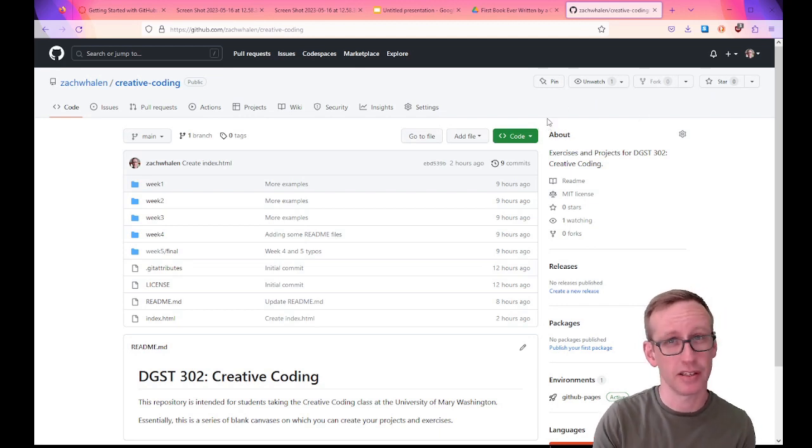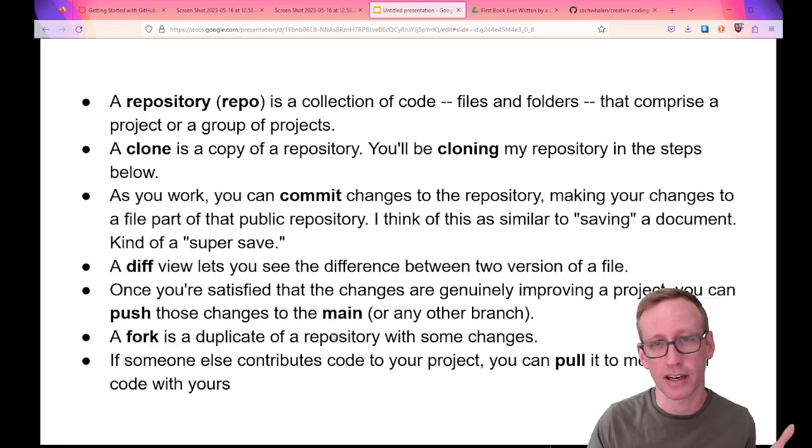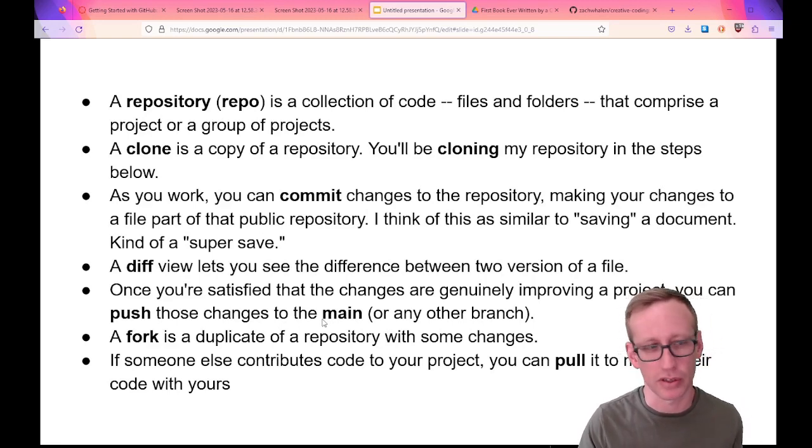Forking means I'm going to make a different version of this project so I can try to change something, and then if you try to change that thing and submit it back to me, the original owner of this repository, I can pull your changes into my code if I agree with them. GitHub is built to support open source software development, so there's a lot of that kind of pushing and pulling and forking on GitHub for most repositories. In your case, though, you probably won't be using those features. So that's some basic GitHub terminology.